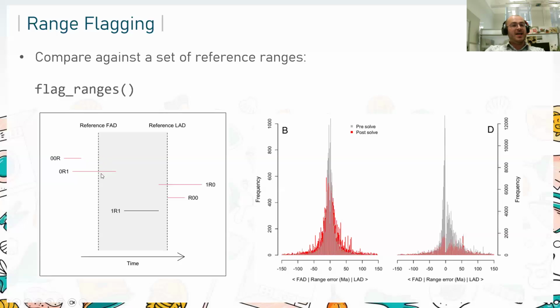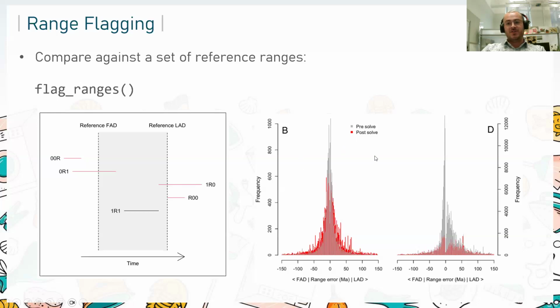But it doesn't just tell us yes or no, is it correct or not. It tries to give us a little bit of information about just how incorrect these things are. So there are these additional error codes that are developed to try and inform you whether your occurrence partially overlaps or falls fully outside of that reference window. And the magnitude and distribution of these inconsistencies, I think, can tell us potentially something quite interesting about why they arise.